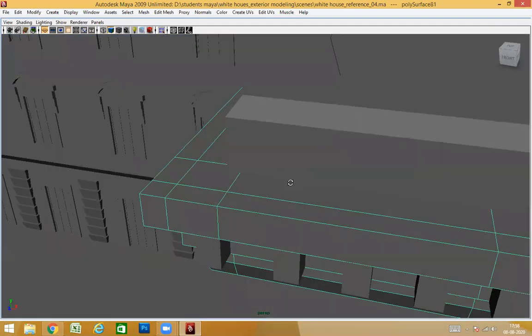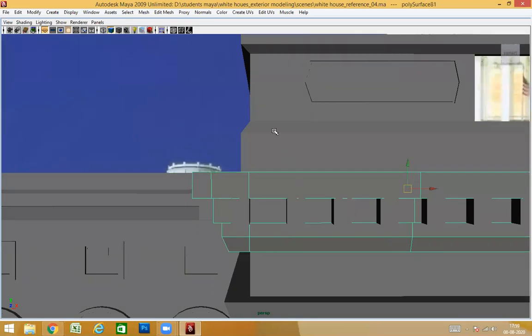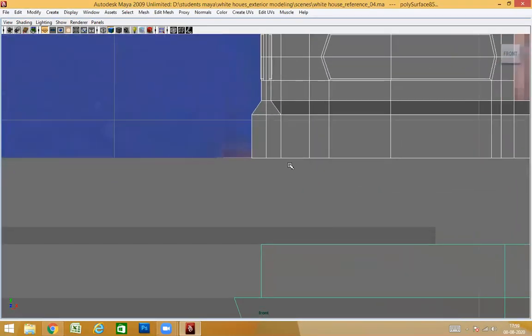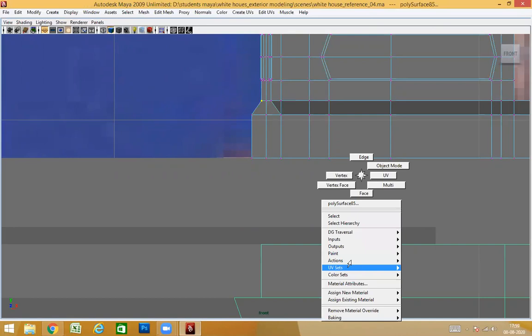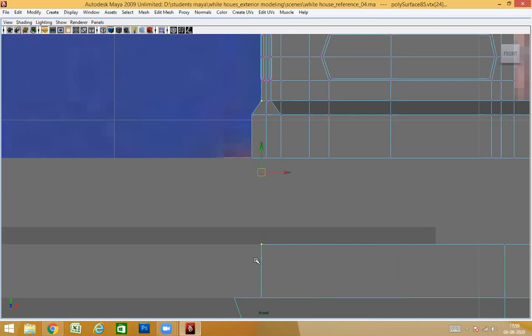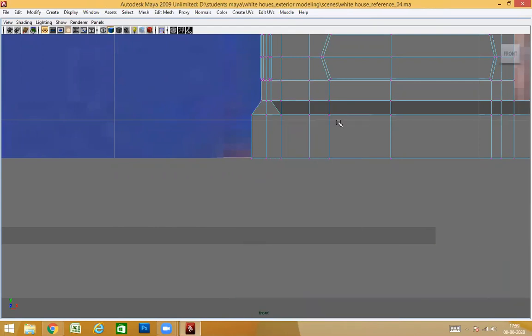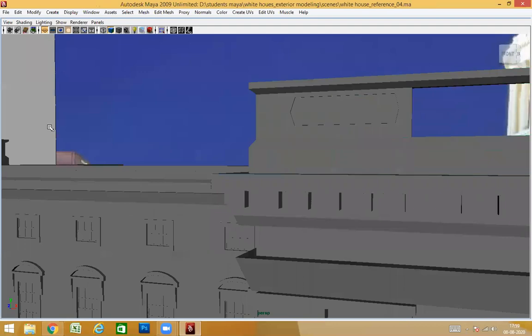All right. So this one and this one, and go to the front view. I'm just checking on this vertex, this vertex. Are they in the same position? Yes. So we have to match this point to this point. All right. This point to this point. That is how we have to match.